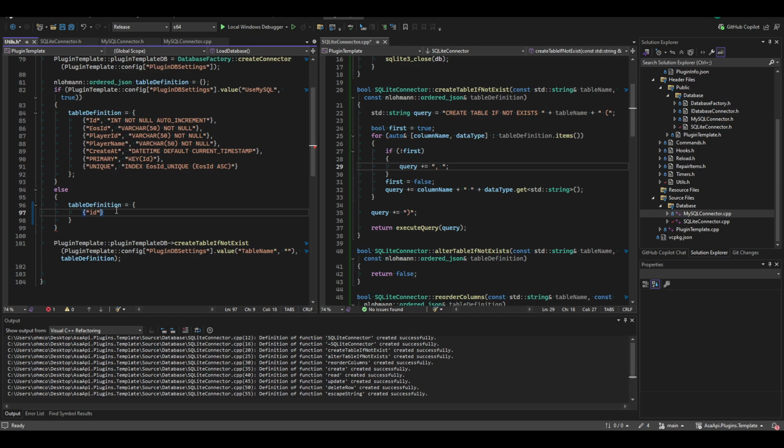Maybe we can just create something like that. Yeah, same integer is the same. It's different, right? So instead of just int, we're gonna use integer. Then primary key, auto increment, not null.